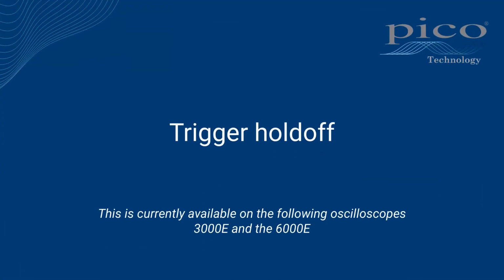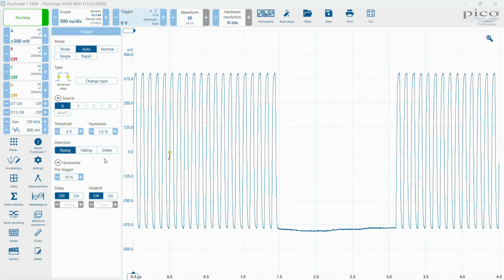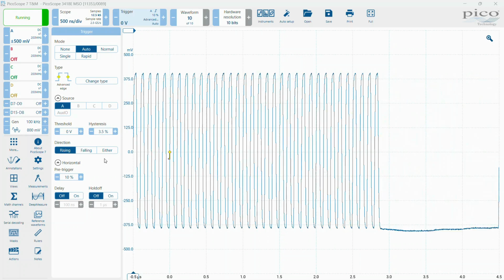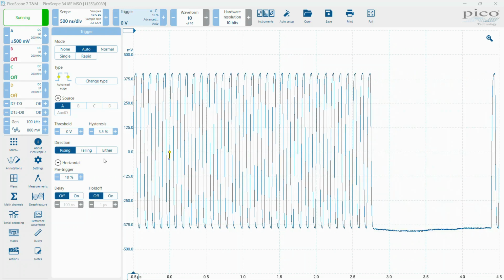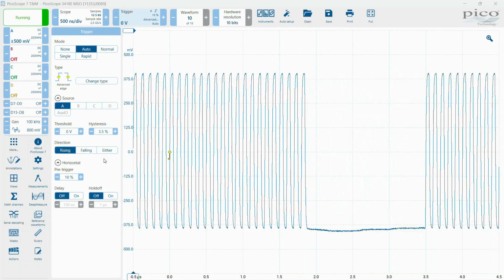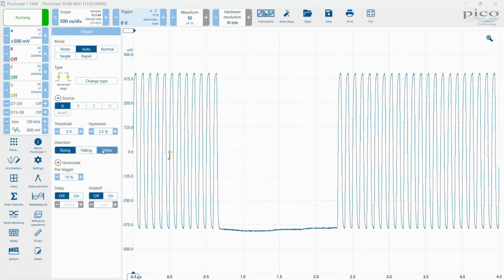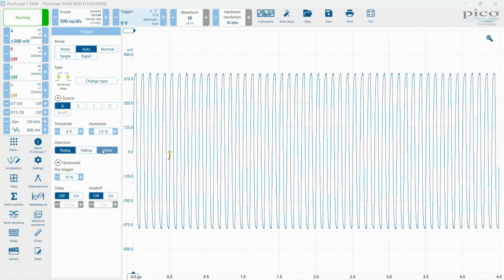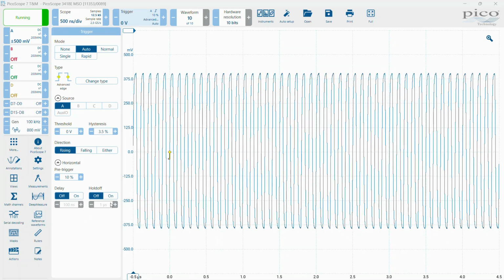Trigger hold off. Trigger hold off is an adjustment to set the delay period after a triggered acquisition, during which the oscilloscope cannot trigger again. Complex waveforms can be difficult to reliably and repeatably trigger on. For example, when looking at a burst of pulses, the standard edge trigger might fire on any rising edge within the burst. This results in a flickering display of overlaid waveforms that are difficult to view and not meaningful in terms of the behavior of the device under test.